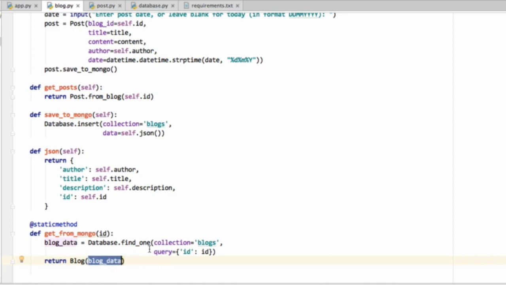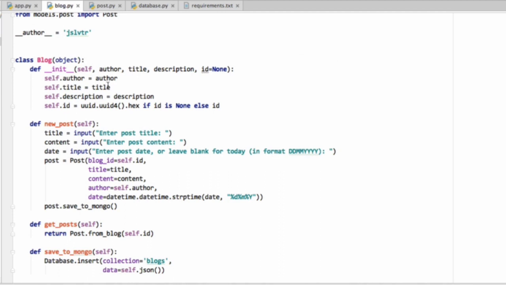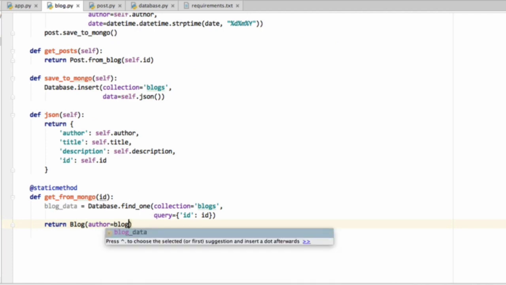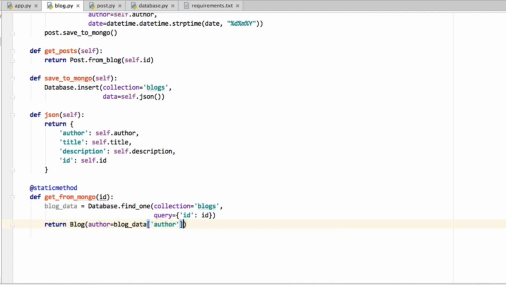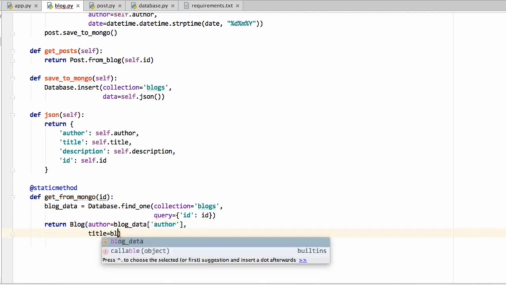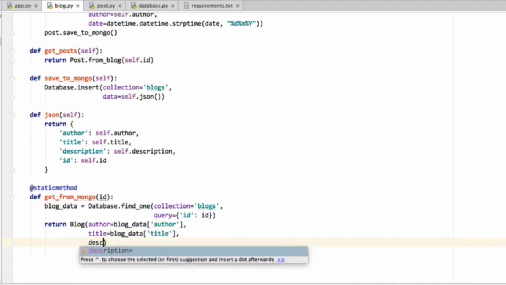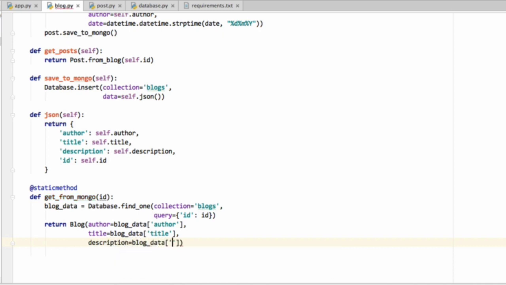So what we'll do is we'll say author, title, description, and ID. Author equals blog data author. Title equals blog data title. Description equals blog data description.